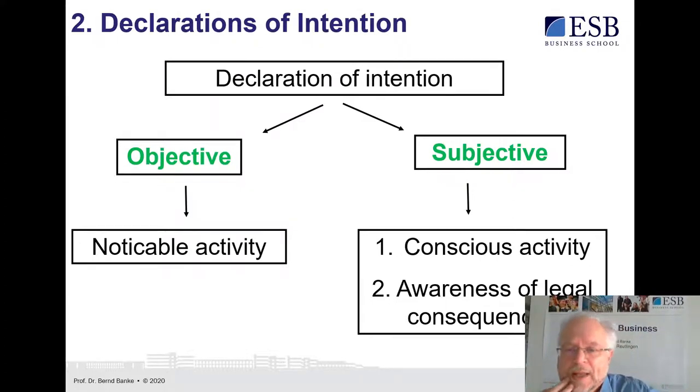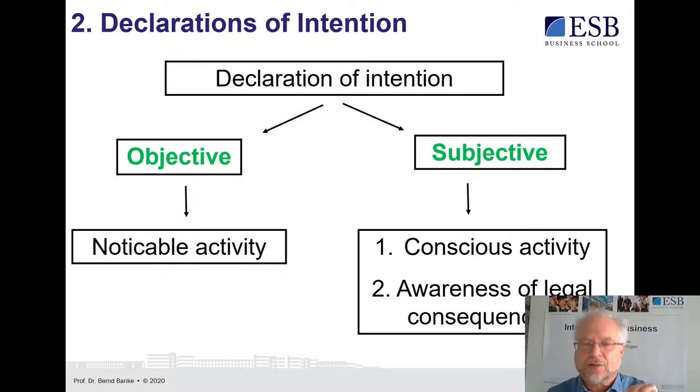Because what you do got to be a conscious activity. You would say, well, Mr. Banke, fine, but what the hell should be an unconscious activity? Well, an unconscious activity could really be if you drop your head because you fall asleep or something like that, and in an auction, the auctioneer is going to point at you, oh, you're nodding your head. That would be an unconscious activity. Or even if a bee or some other kind of dangerous insect is flying directly towards one of your eyes, you might flinch, and that might be interpreted as a conscious activity. Not very realistic, but things happen. So that's it. More important is the second part of that.